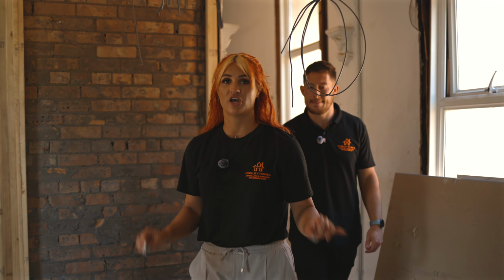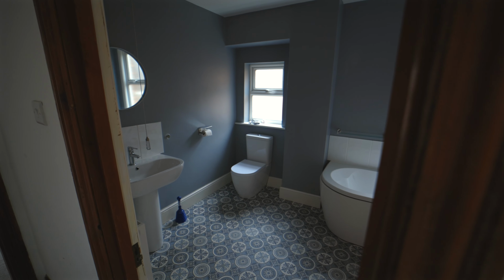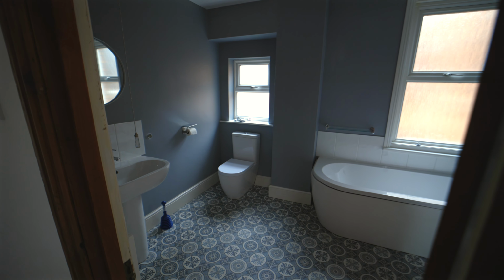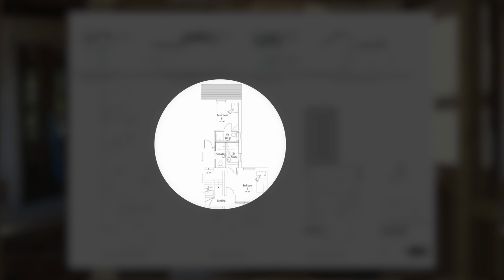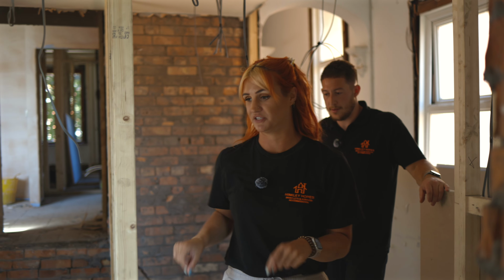We're upstairs now, so here's another space-saving trick we've done, which we absolutely love. Originally, this was one big bathroom, and what we've done is chopped it into thirds. So this will be an ensuite to where you are here, this will be an ensuite to another room, and then this will be an ensuite to another bedroom. Again, not chopping into rooms, making it a nice big square space everywhere and utilising the one big bathroom.